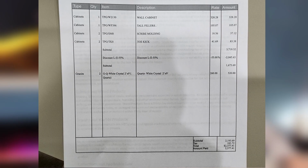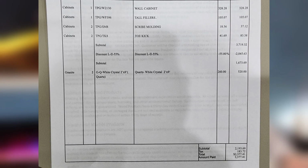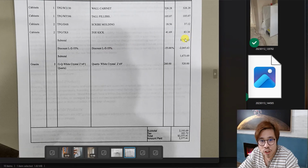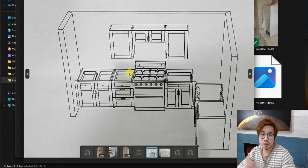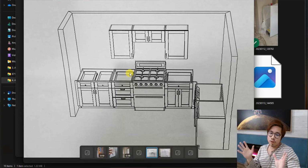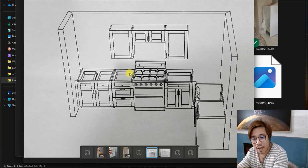And let me show you this. So at the end of the day, I got a discount of 55%. So I told you that this kitchen usually will cost $6,000 to $8,000, but because you know where to buy it, you get it for $3,700. But when you know how to negotiate, you get $2,000 on top. So very important, you need to know how to negotiate and you need to know where to buy. When you know all those, you are usually saving 60 to 70% on the regular retail.